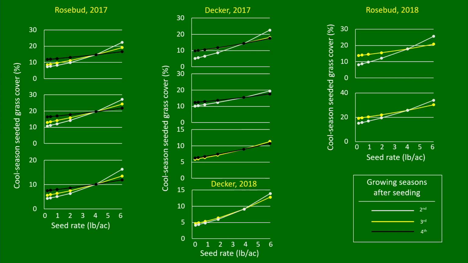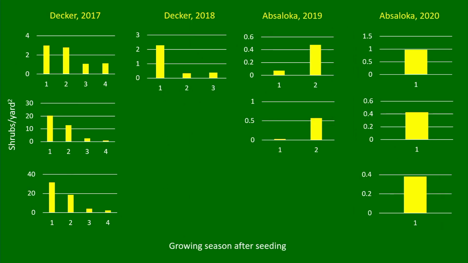So the hope was that by seeding at a lower rate, it would provide a period of low competition for weaker species like shrubs and forbs and warm season grasses to help improve diversity. It didn't work though. Here are some data on shrubs, and what we have on the x-axis here is years after seeding. The grass seed rate had no effect on shrub abundances. But you can see at some of these sites, the shrub abundance was quite high, particularly in the first growing season, and they tended to decline, and some of the sites hardly had any to begin with. But like I say, there was no effect of the grass seed rate treatment on shrub abundances.